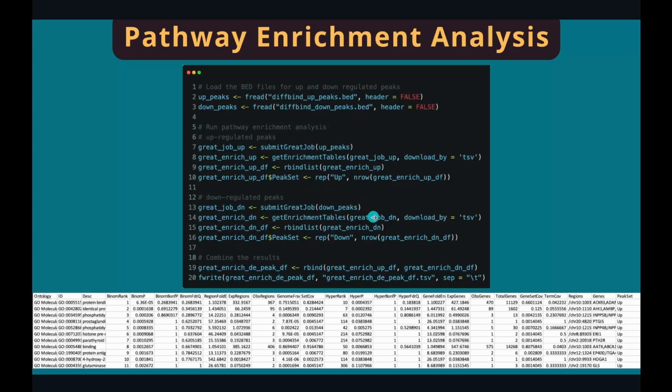We do the same thing for the down regulated peaks and then combine the results. Save the results onto our computer in this format. We have ID, GO terms, we have peak sets, and we have all the information for the enrichment analysis.